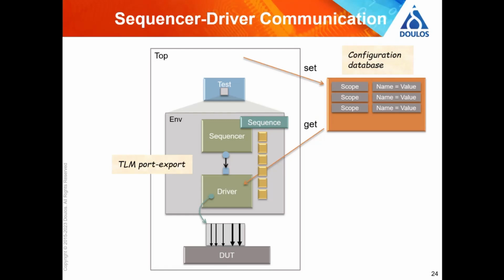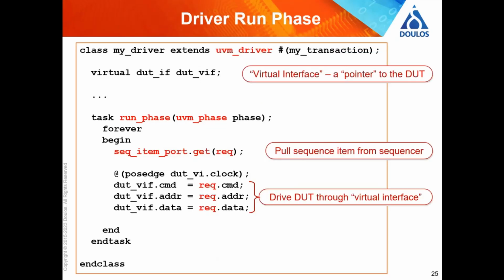Thank you. So the next thing we're going to look at is the driver. So if you want to make a driver in UVM, you extend a class called UVM driver. It's testbench Lego, isn't it? And here, similar to the code you saw very briefly this morning, if you were here this morning, we've got this thing again called a virtual interface. Don't have time to explain that, but it's a pointer to the DUT, as it says there. And then we override a task called the run phase.